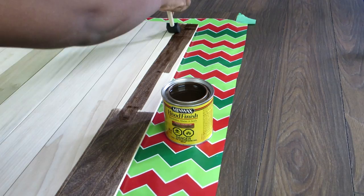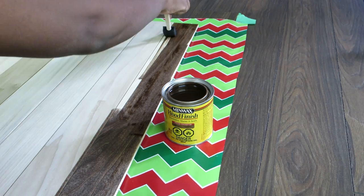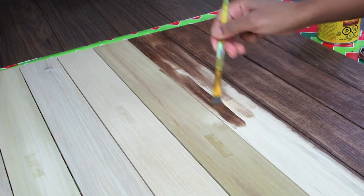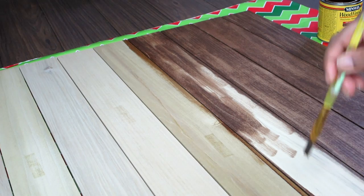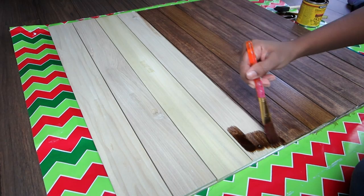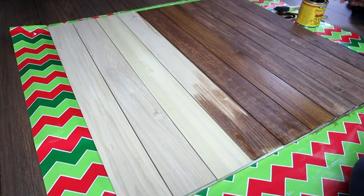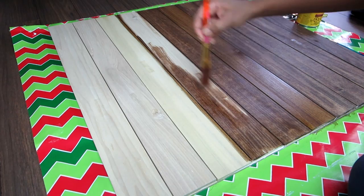I worked with a variety of brushes throughout this project. The sponge brush was okay, but it was really absorbent — I didn't squeeze out the stain before it touched the wood, so it was a bit heavy. A skinnier brush applied well; it was a little tedious because it was too small, but it worked really well for getting in between the planks — if I'd missed a spot, the light appearance of the cracks would have really stood out. A slightly wider brush made for light work. Wood stain really stinks, so if you're not able to use it outdoors, make sure you work in a very well-ventilated area. This is very important.